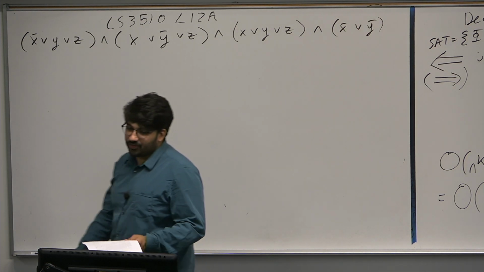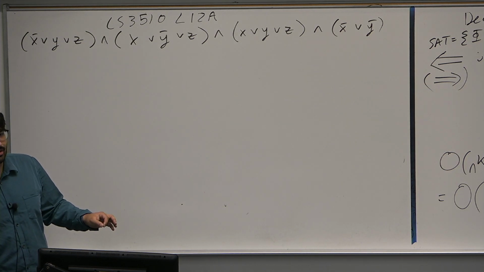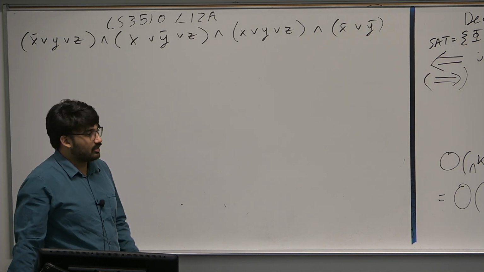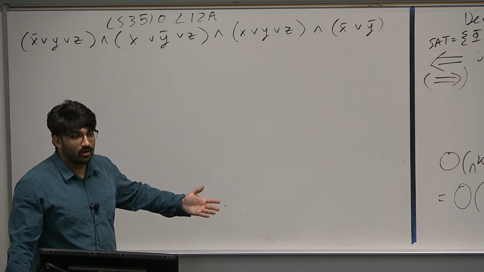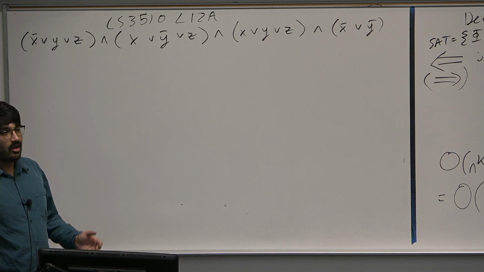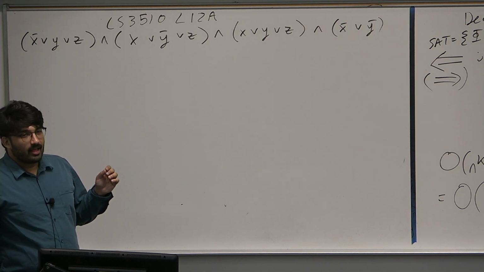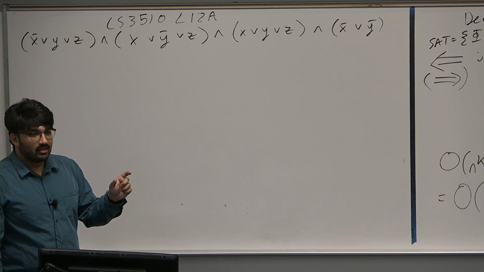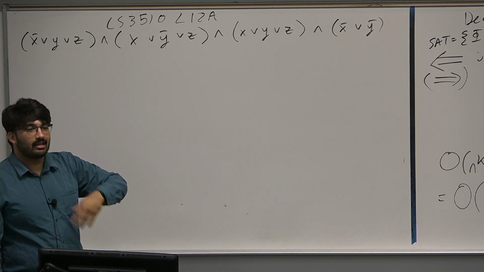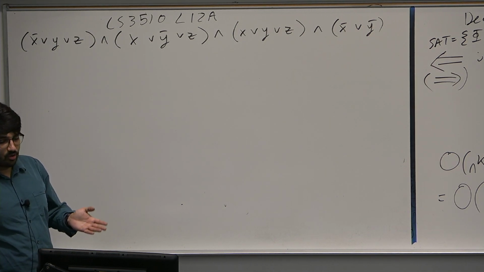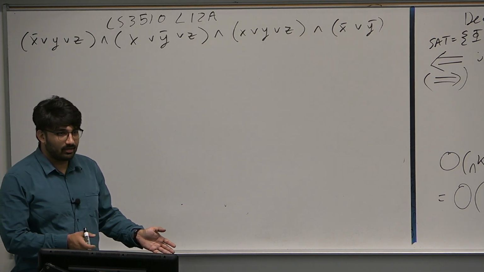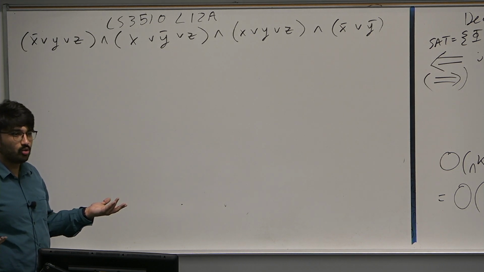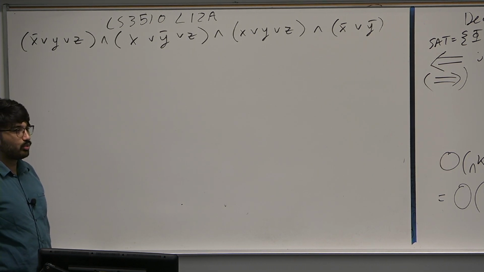By the way, is the definition of 3SAT that it must have exactly 3 literals per clause, or at most 3 literals per clause? Yeah, it depends. At most, here, because I wrote the one with 2, but it depends which book you ask. 14 out of 15 books will say at most, one book says exactly. It doesn't matter because there's a reduction both ways. You can reduce from at most to exactly, and then from exactly to at most, almost trivially. You can go from at most to exactly by padding, and exactly is already at most. So the reduction doesn't matter. You can assume whichever one you're working in, whatever will make the proof the most convenient.